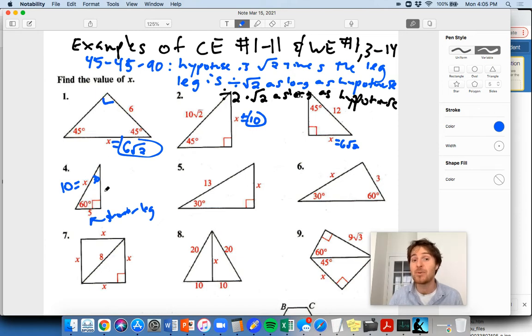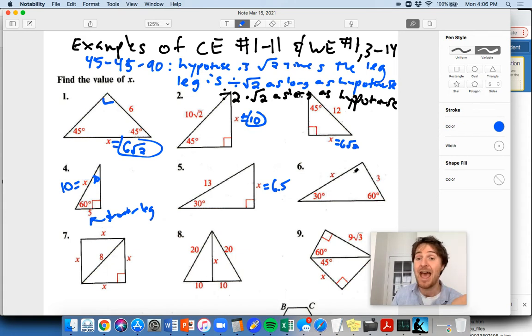The 60 degree angle is going to be opposite the longer leg. Remember, the larger the angle of the triangle, the larger the side opposite it. So if this is 60 degrees, this is the longer side. It's x root 3. But x is half as long as the hypotenuse. This is why we had those summary statements the other day. We wanted to write down that the shorter leg is half as long as the hypotenuse, and it's also root 3 times smaller than the longer leg. It's tricky. Always go to the shorter leg first. That's my hint: detour through the shorter leg.